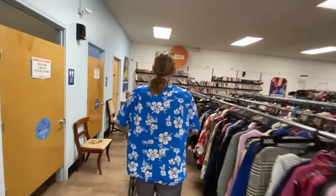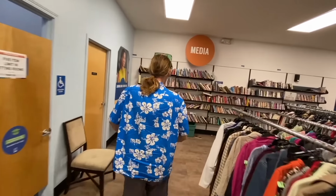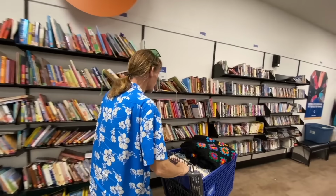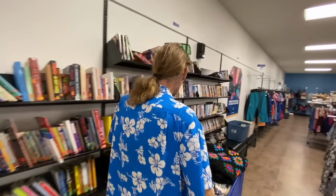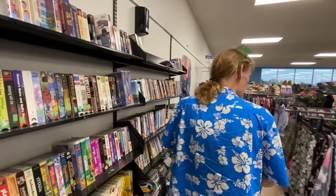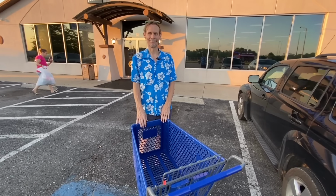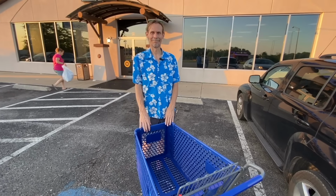Afghans sometimes are the thing to buy when there isn't anything else, because they're colorful, they're fun, they're evocative of an era. And if you stick to the older colors and patterns, you're not going to have to worry about the fact that people are making them new now. One other thing is that you end up filling an entire cart when you have things like blankets, so it makes it look like a really impressive haul, and it really was. Great prices, good patterns. A lot of these are going to sell right away. So that was fun. Two thrift stores, and we actually found stuff at both of them.